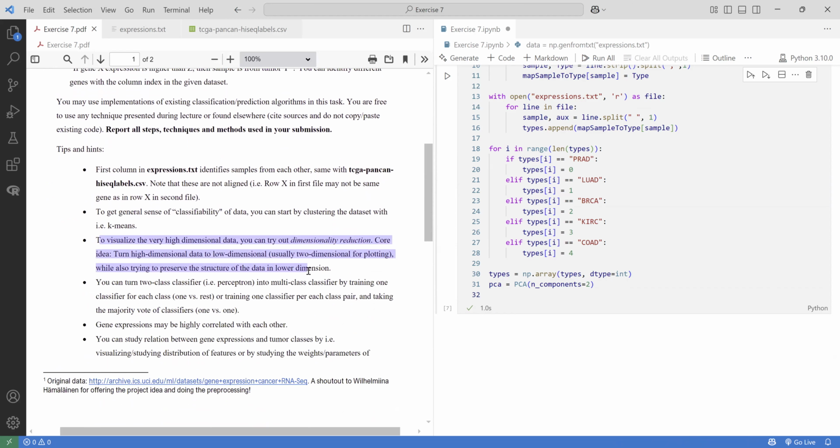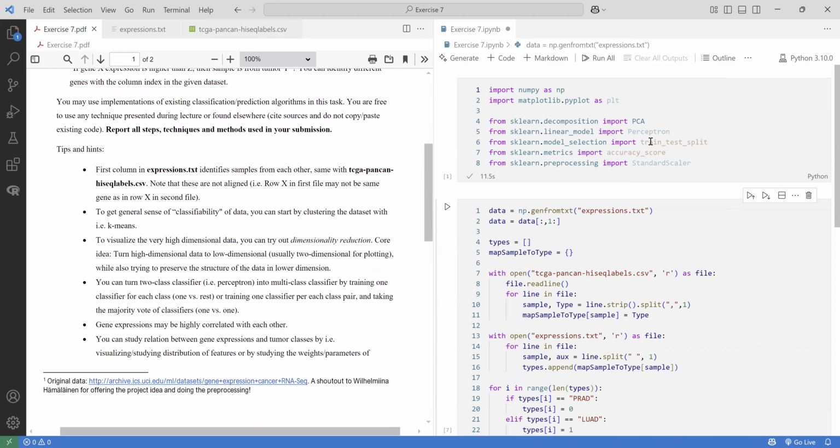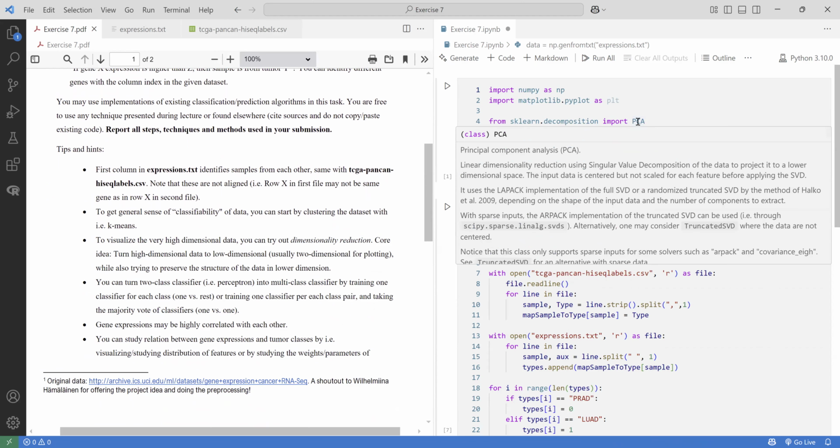Here they give you some general tips about PCA. PCA stands for principal component analysis. It's an unsupervised dimensionality reduction algorithm. And what is dimensionality reduction?